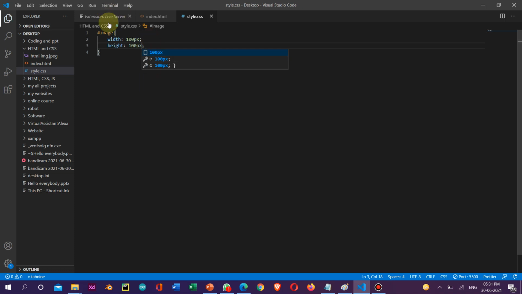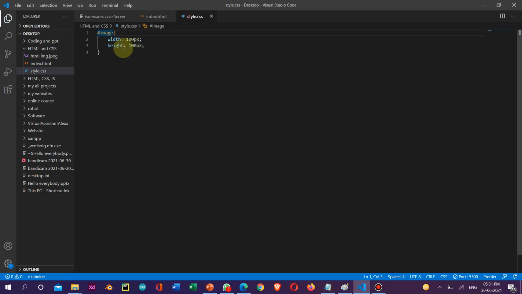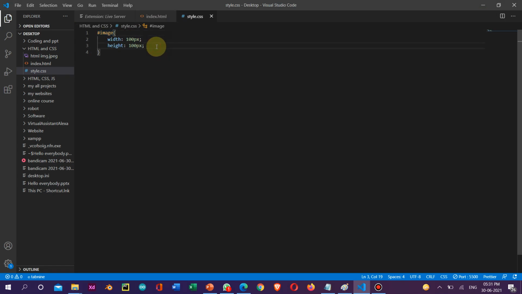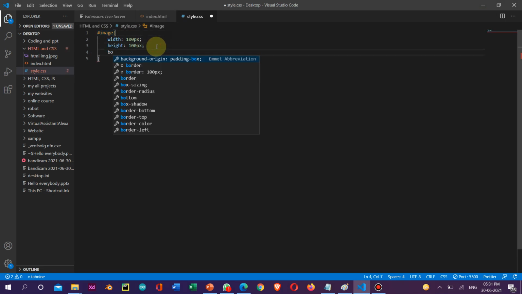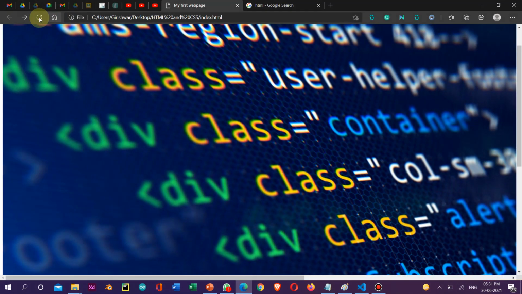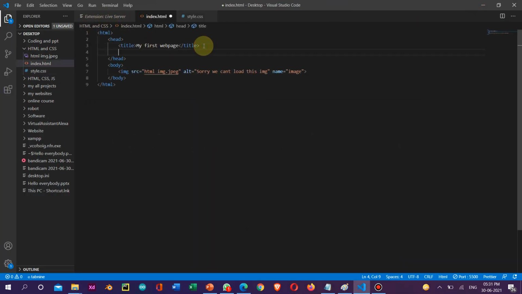Yeah, okay. What this does is calling this image name, and come here. Your height is 100 px and your width is 100 px, so it will change its height and width. And you can also add border and border radius. First I'll show you. If I reload, nothing will happen because I did not link this CSS, because it doesn't know should I go there or should I sit here itself.